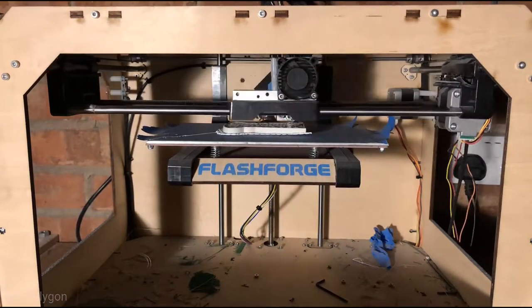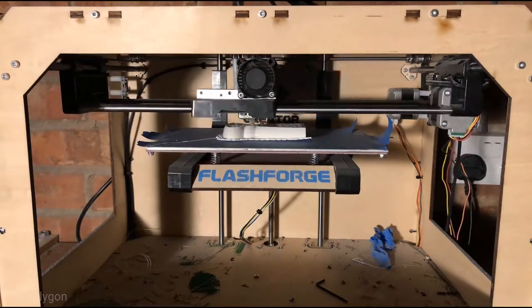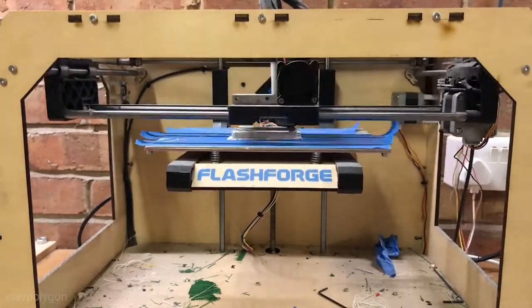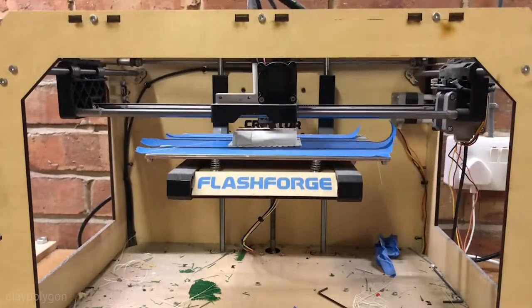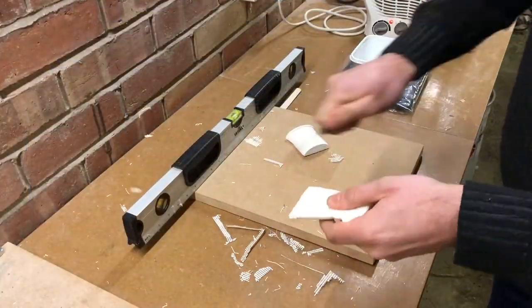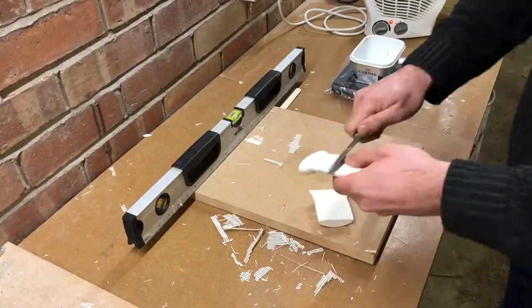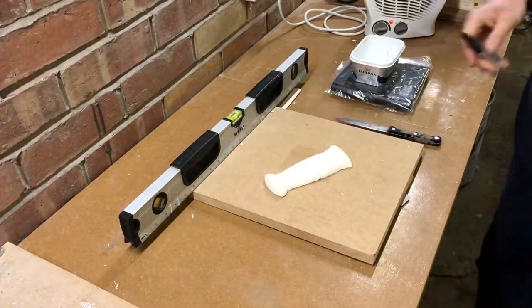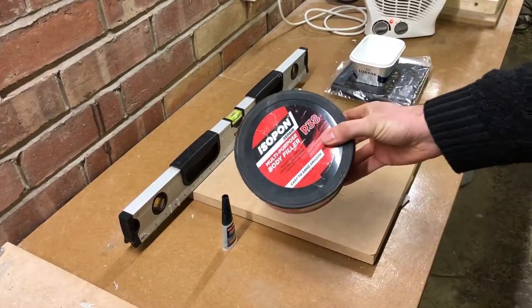Starting to make the final thing, I 3D printed the various handle and scabbard sections out of PLA plastic. My 3D printer may not be the most up to date but it gets me what I need. Clean off the excess plastic on the back, glue them together with super glue and cover and fill with P38.